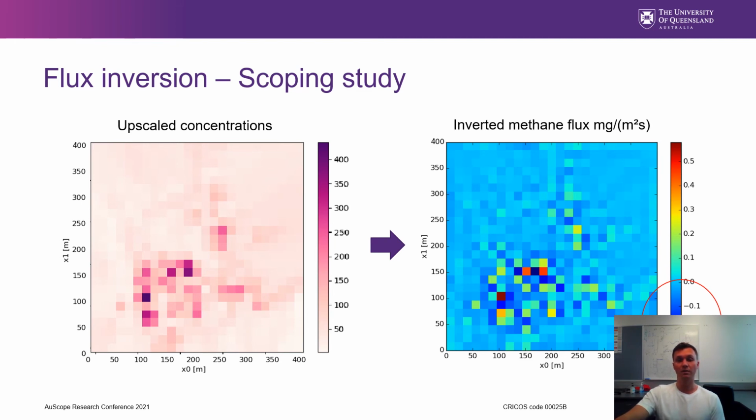We had one validation point where they had observed the highest concentration. They went into the field and measured the actual methane flux with a so-called flux hood, and the inverted flux at that location was in pretty good agreement with the actual methane flux. However, as you can see, we have also simulated quite a few negative fluxes, which is obviously not very physical, and that is most likely due to incorrect boundary conditions.